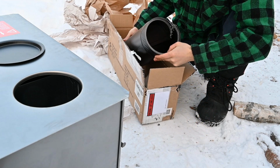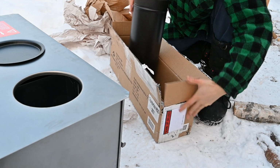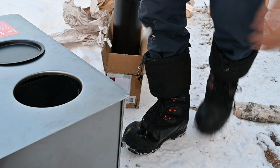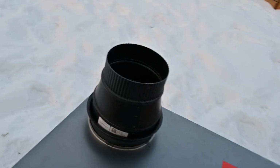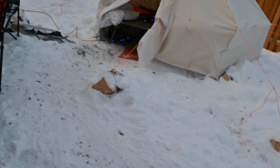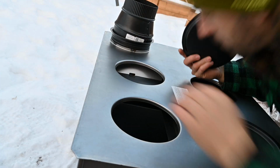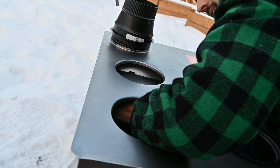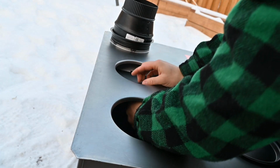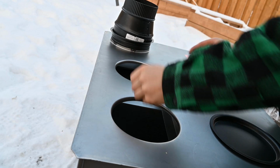This is all chimney. This is a 6-inch chimney. But I got an adapter to be able to put the chimney from my other stove. So it goes from 6 to 5 because my other stove is a 5. There's a 5 there. Oh, they're right in there. They're hiding. Deflector there.